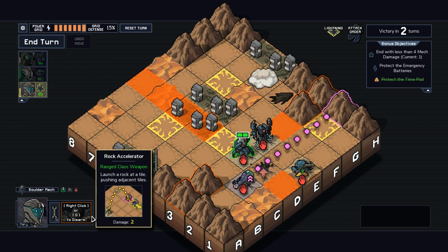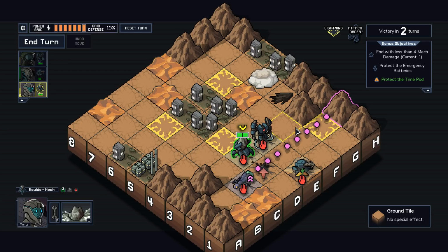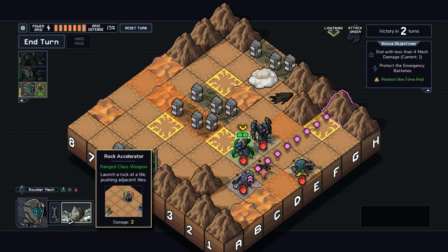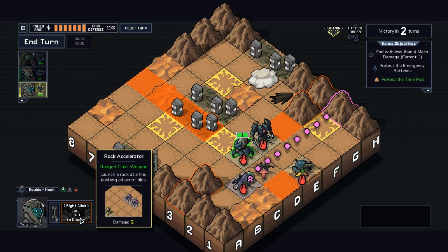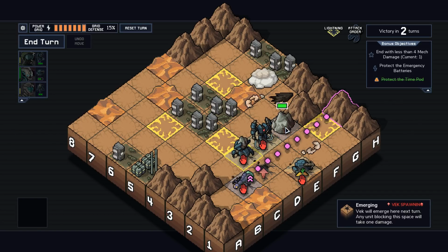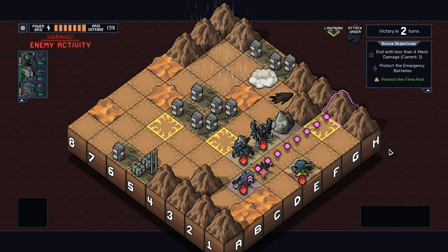I should throw a rock somewhere, I guess. No, there's not really a lot of value in doing so. It just creates obstacles. I would definitely not want to push any of them, as all of the positions that we have are important here. I don't know, I'll put a rock there. Just constrain their movement a little bit. Doesn't really have anything else to do.